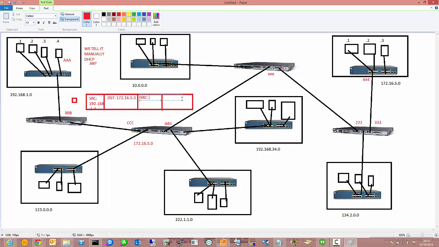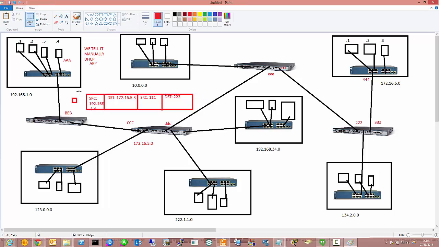Because this one is 111, this one is 222, this one is 333, this one is 444. 111. Yep, 111. And what will be the destination that it is sending to? So what do you think the destination will be? 222. 222. Nice, very good.